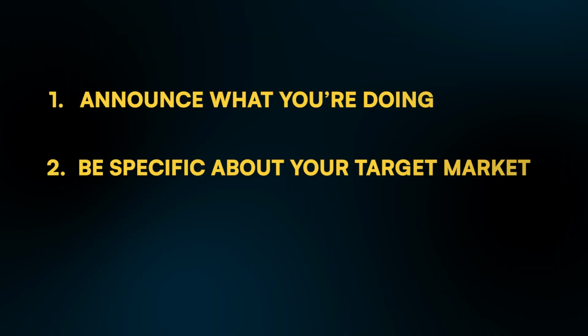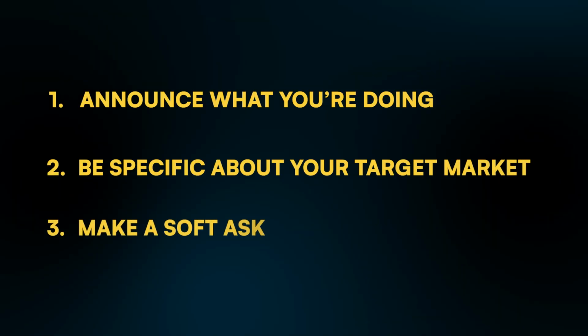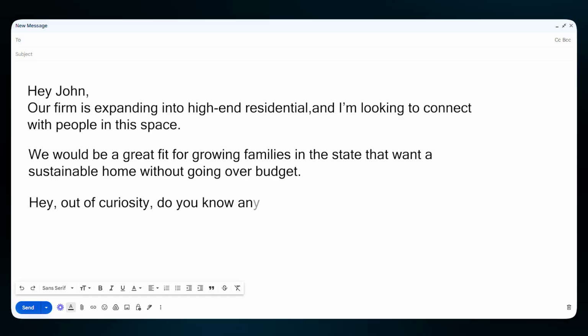And for step 3, it's just about making a soft ask, okay? Like I said, you're not asking for their business or selling anything. So this is where you say something like, hey, out of curiosity, do you know anyone that might be worth connecting with? And make sure that the question is that last line of your email, because it's the call to action that you want your network to respond to.